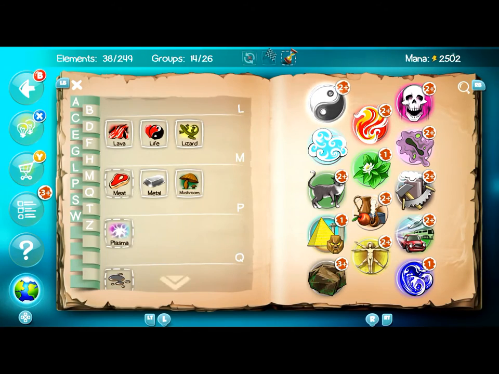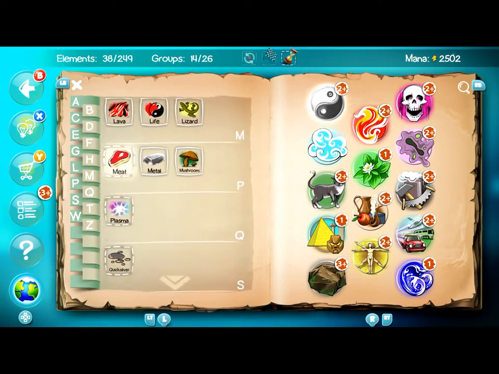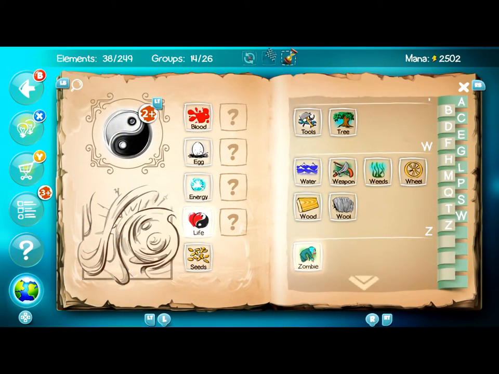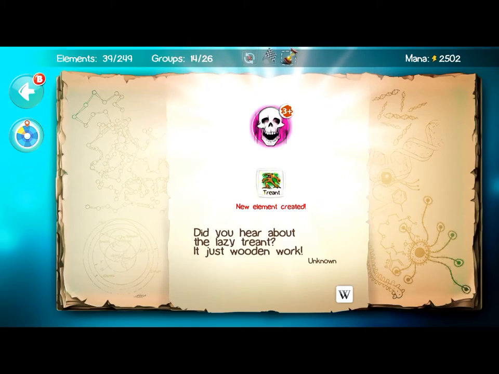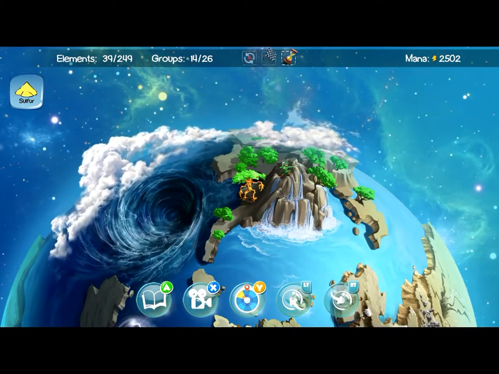We're probably gonna be hired from The Walking Dead soon. All right, back to it. Life plus tree. Equals what? Bigger tree? Inspirational. An Ent. We all love them for Lord of the Rings. You know those are our favorite characters from there.